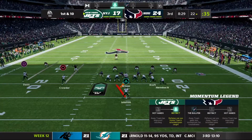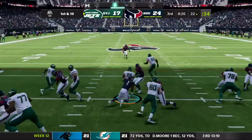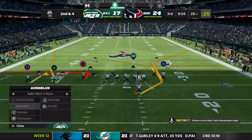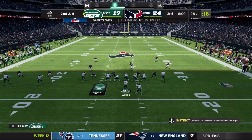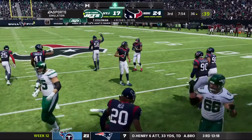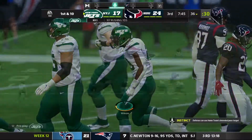Ty Johnson checks in. Mark Deacon kind of said he wanted to get the running game started a little bit, so this will be a give now to Ty Johnson. He'll pick up 5. Actually picks up 6, bringing up 2nd and 4. Checking in now is Tevin Coleman. To 3rd down or receiving back. This will actually be a give now to Coleman. Coleman's going to pick up a 1st down and 1 down after a good game at 8. Bring up 1st and 10 down at the 36.